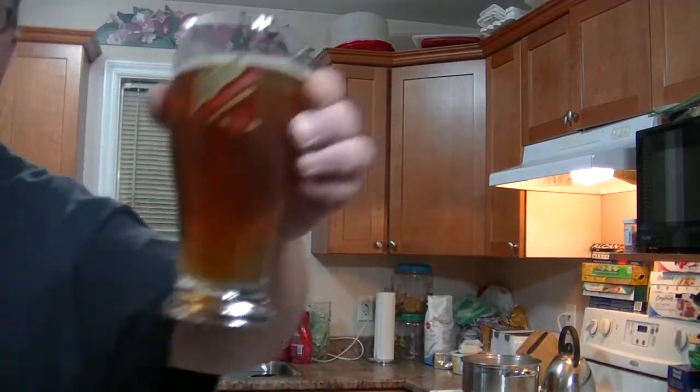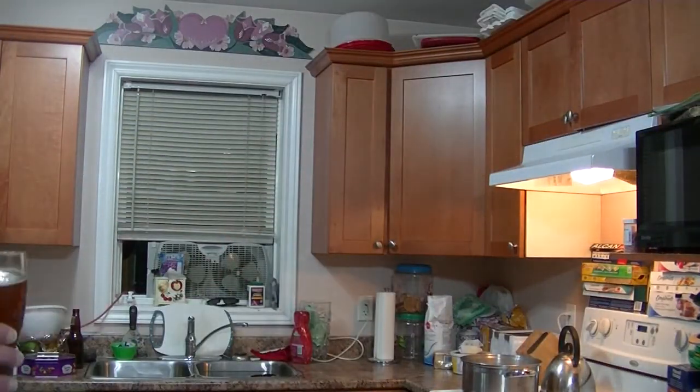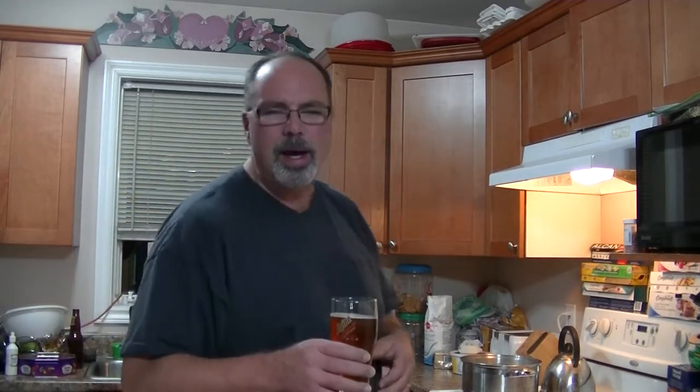I'm in here talking away and I haven't even had a drink of my beer — this is my pumpkin pale ale that I made. It's pretty clear; for the style, it's typically a little more cloudy. There's little to no head out of the bottle, but from the keg that wasn't a problem. I wasn't going for high carbonation anyway — serving pressure in the keg was around five or six PSI — and I found it really good.